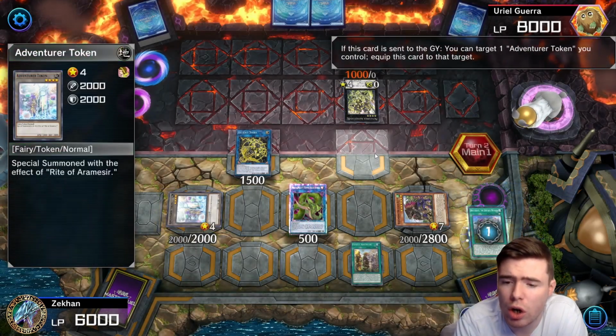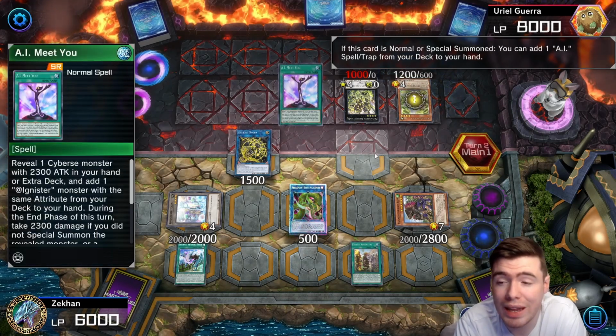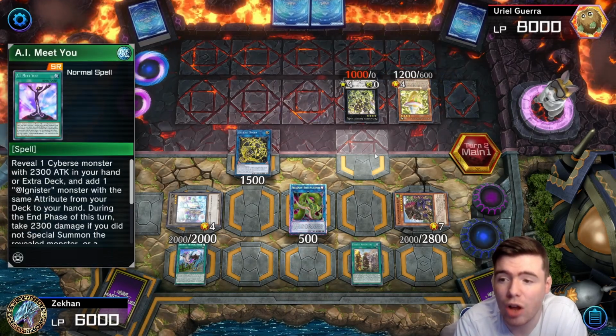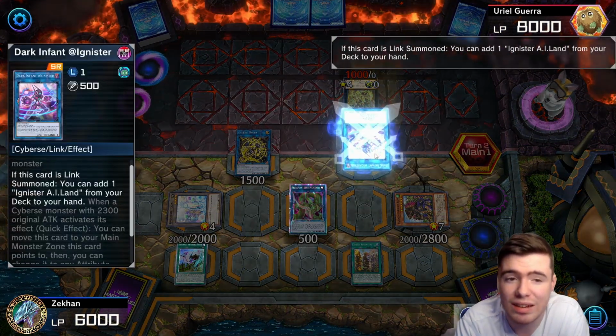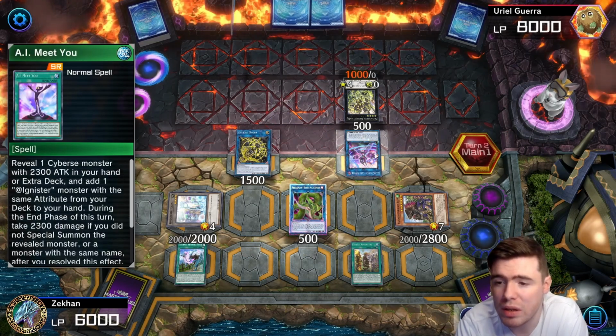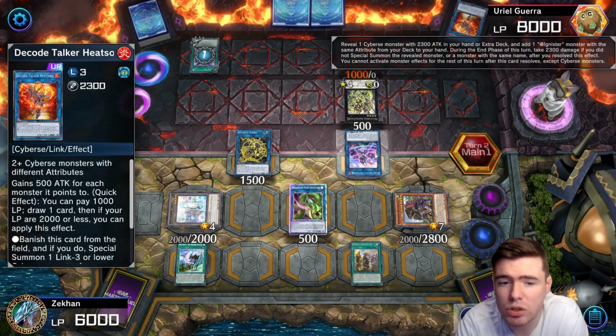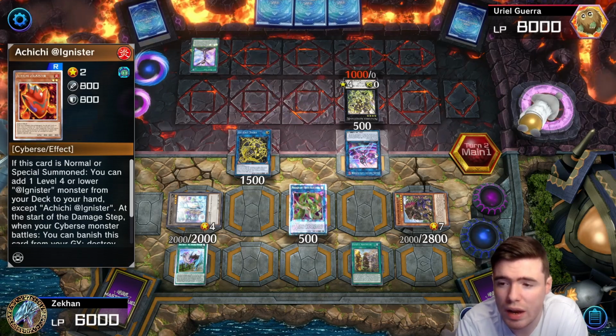We're also going to trigger off our Draco back, equipping it back onto our monster, but he just normal summons Picari. He hasn't even normal summoned, and now Picari is going to give him almost instantaneous 1-card access to his entire freaking deck. He's going to grab the field spell from his deck here. Activating Imichi is going to reveal a fire monster to grab his Achichi straight from the deck as well.